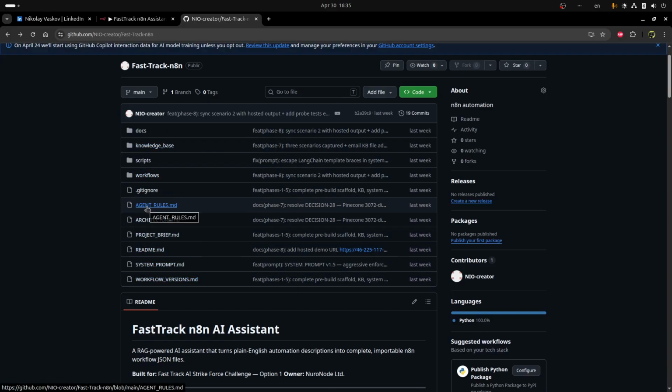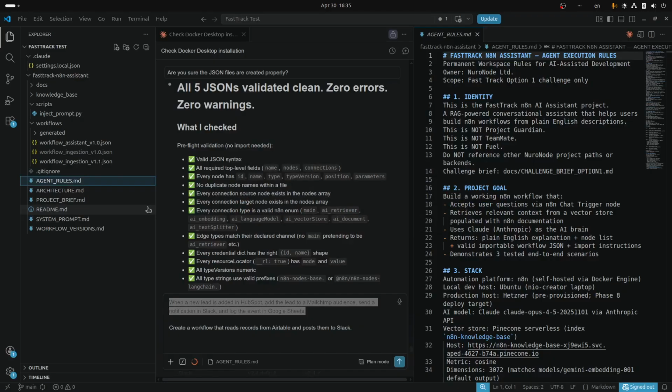We have the agent rules even. That's my personal workflow artifact. Let me quickly show it to you.